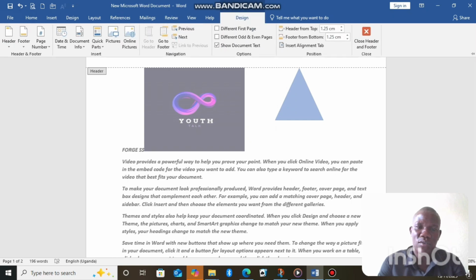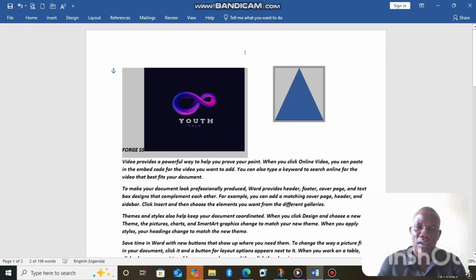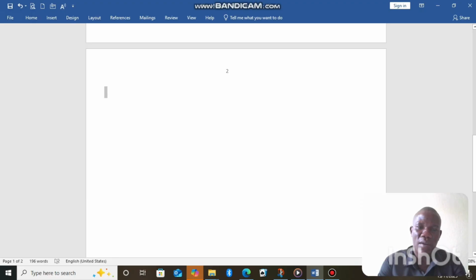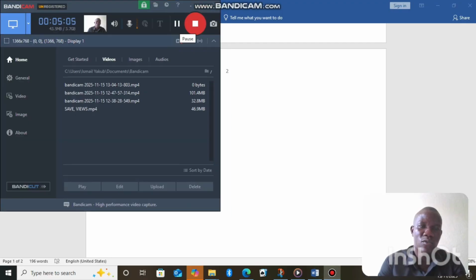Immediately I do that, you will find that the footer, this one here, appears up. But if I want it to be on top, then I can also do that. It is possible. Now we have page 1 and page 2, and I've numbered it on top, but I can also bring them to appear in the footer.